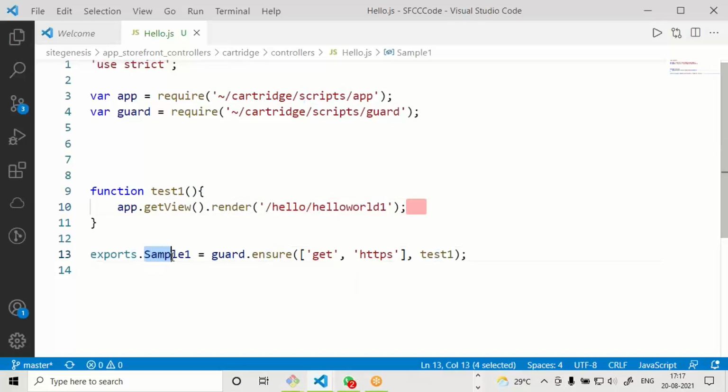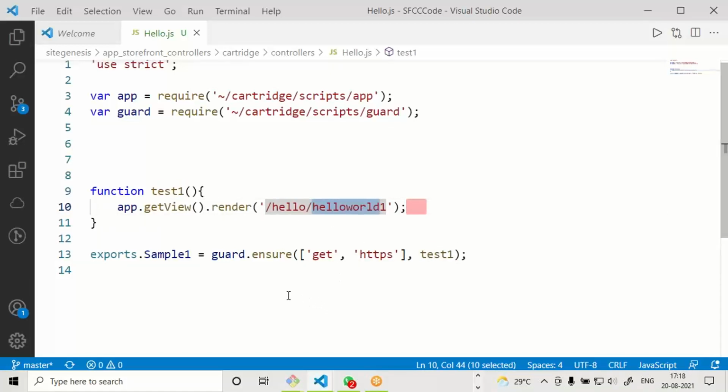This is the URL which is used by the customer. For this URL, this is the function. Inside this function, this is the template.